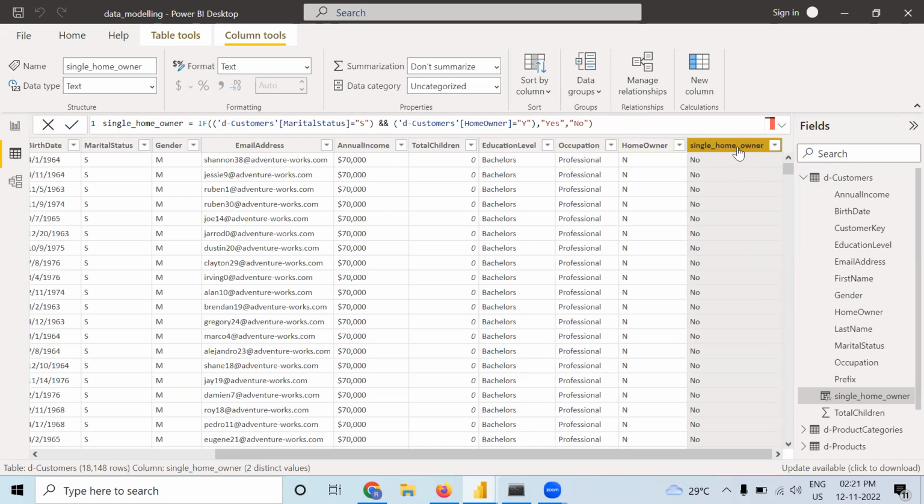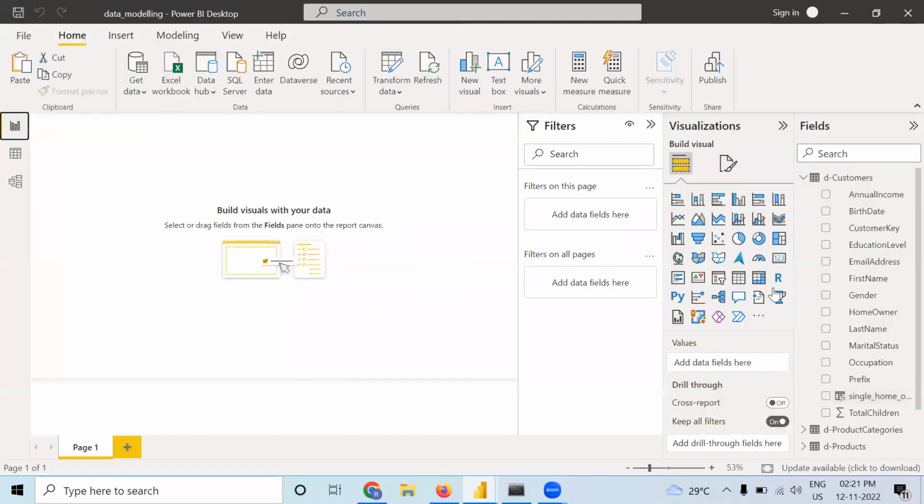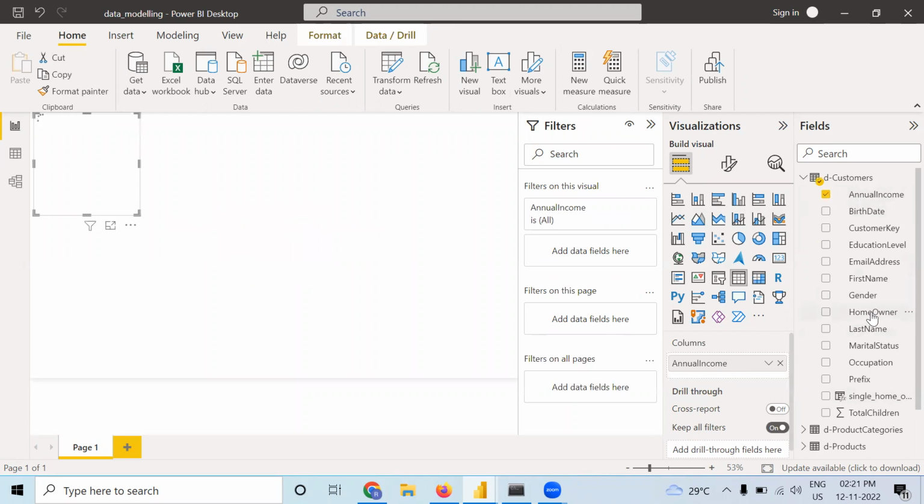Okay, this is the column that we are making. But when we create a table, we can arrange according to our wish. Suppose in a report, if we are making a table, we can swipe the table above, below like that. Whatever our wish is, we can do like that. Is it clear? See, if I'm going to put a column over here, and I'm putting another column over here.